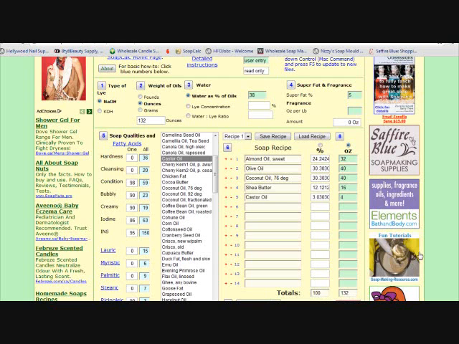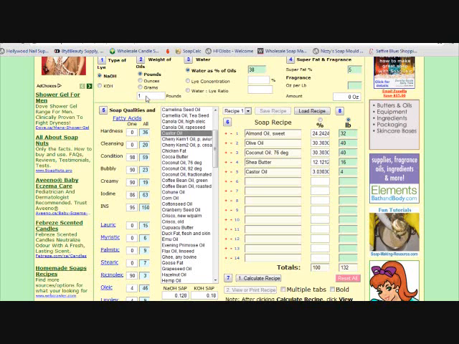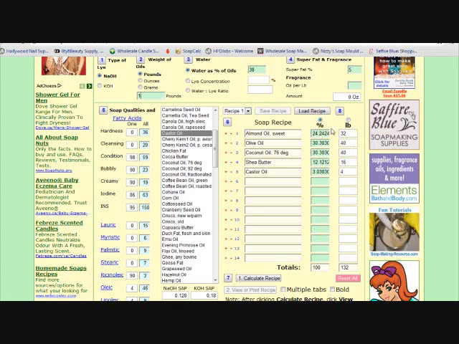So if I calculate the recipe, it's going to go back and tell me all the percentages that those numbers were. It's going to tell me that I have a total of 132 ounces. So now I only want a 2-pound batch. So I'm going to click up here and change that to pounds. Oh, it's not working for me now. There we go. Click on the ounces, which is what I forgot to do. Sorry. You gotta go back and click on the percentage.